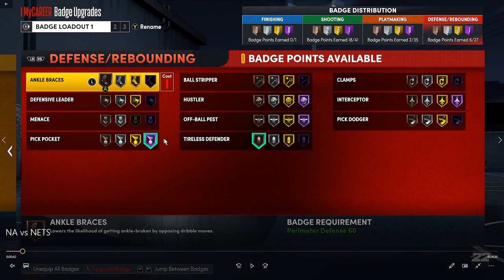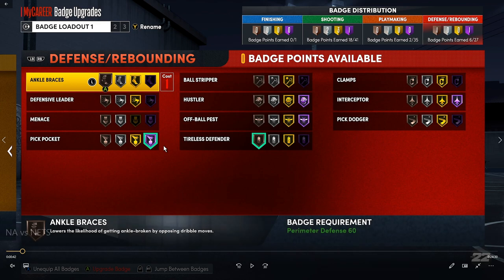Just to clarify too, these are the only defensive badges I have on in this video, and really all I even use in terms of actually trying to get my defensive badges for steals and stuff. With this build, it's way too small to actually play any interior defense or anything like that. Again, if you're someone who's a little bit taller, this is cake for you. You're gonna be able to get really easy defensive badge points.